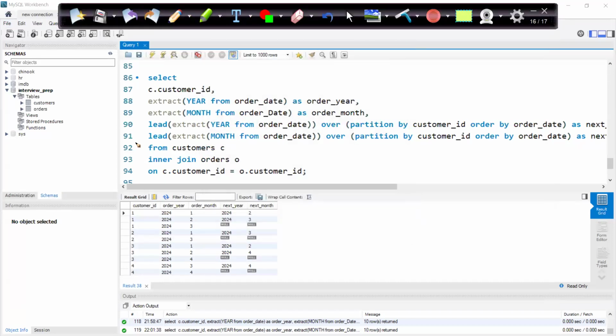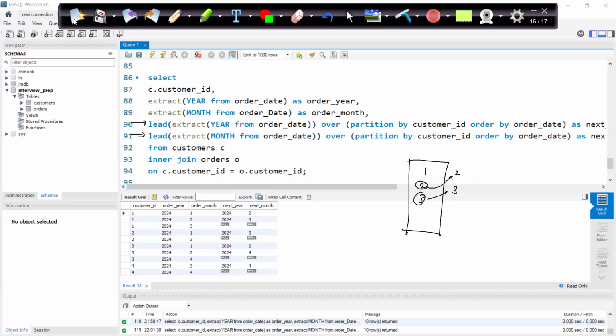So we are applying the lead on year and month. And here you can see that some output is coming in. What lead does we are already aware of, right? If I am having data like 1, 2, 3, here I will get 2, here I will get 3. Lead is nothing but the next record coming back to the current row.